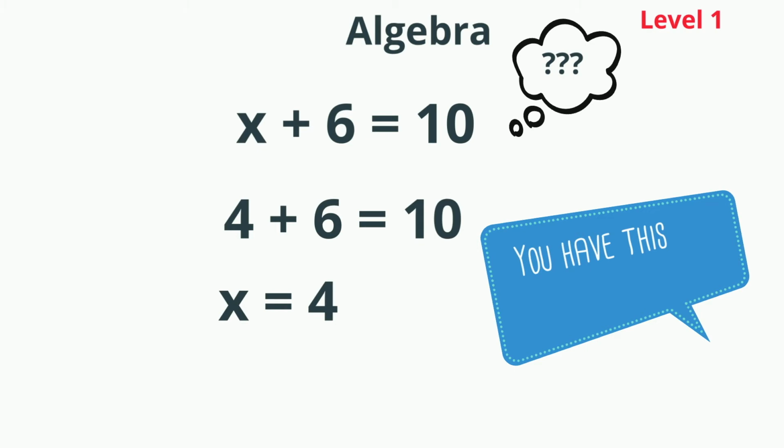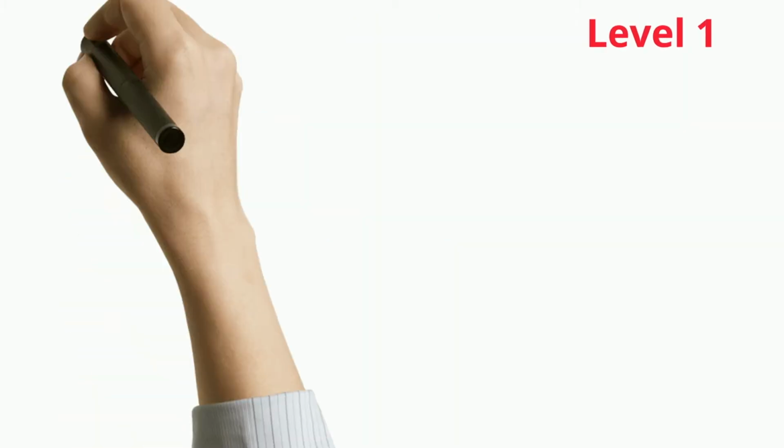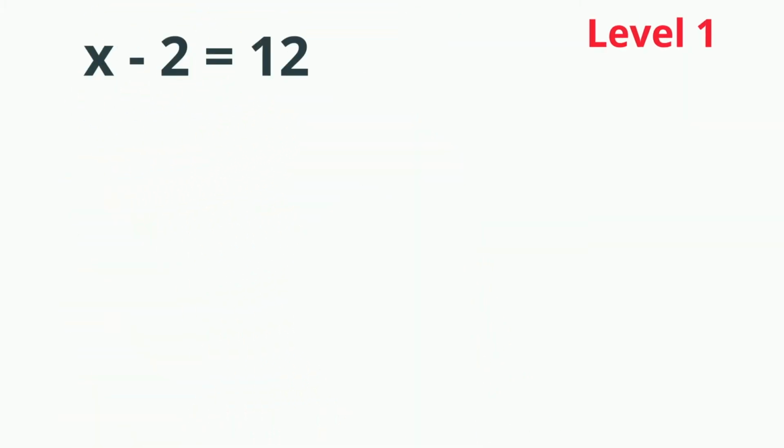Let's have a look at a second example. X minus 2 equals 12. So again, we're going to replace that x with something. Something minus 2 equals 12. Now on this question, it's also good to start to build really good habits that will stick with us as we move up the levels. So on this one, let's have an idea.